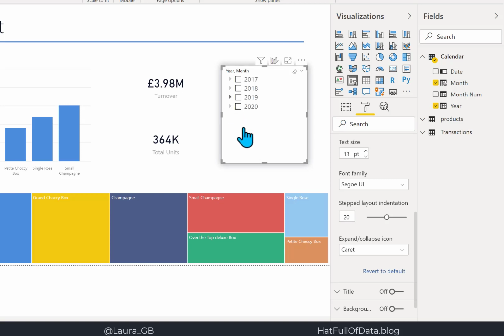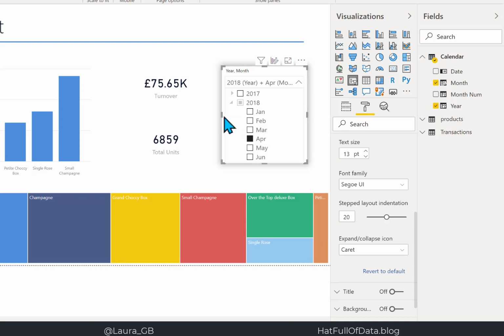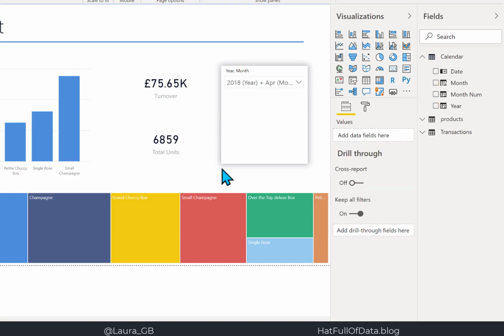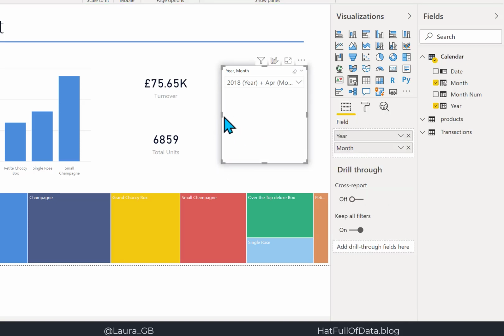Another update, which wasn't announced as part of the update, but perhaps is seen as a bug fix instead, but it's a brilliant one. So if I change this to be a drop down and drop down that all and drill down inside and let's pick April 2018, you'll see that if I click away, it's not quite wide enough. Let me make that wider to show you. And there you are. You can see the levels that have been picked.